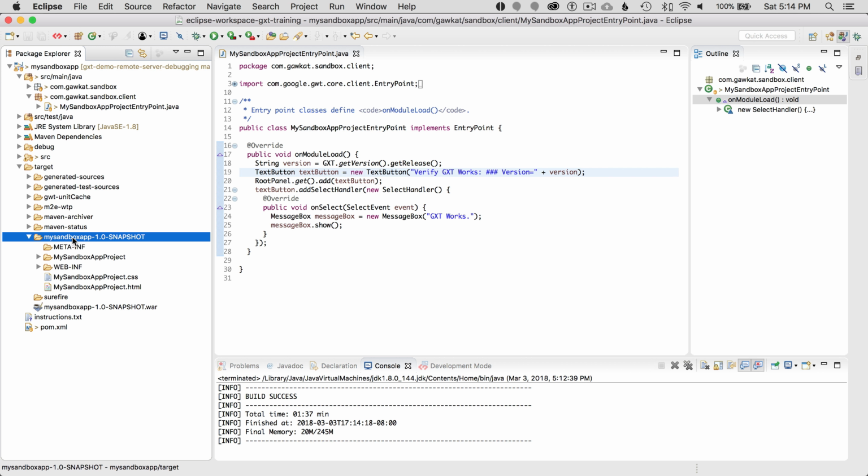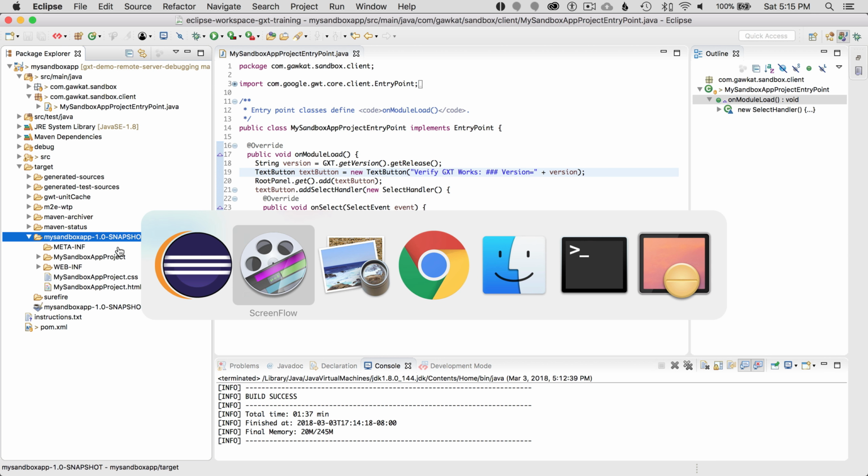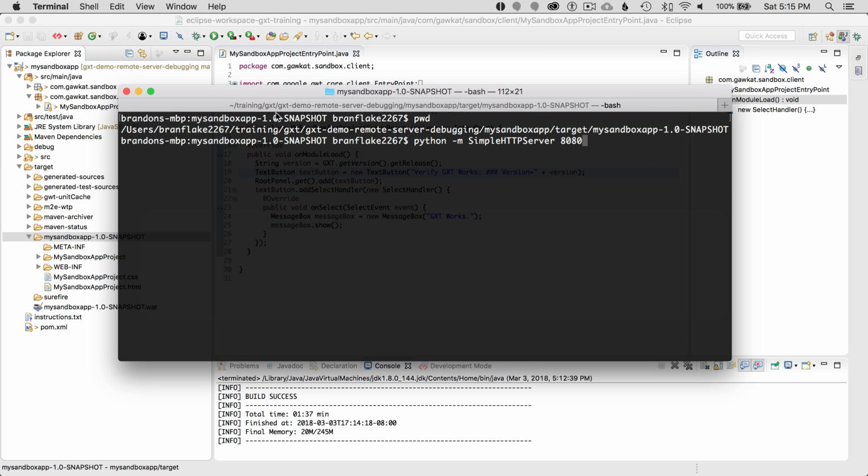Sometimes the custom server may be a Tomcat server, so the resources may be copied to another location. It's not important where the resources are, because this is a decoupled process using the bookmarklets to debug on a custom web server. So I'm going to run a simple web server using Python on this directory here, and I already have it set. So this is my directory that I was just pointing at in Eclipse.